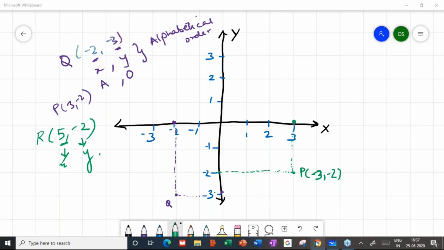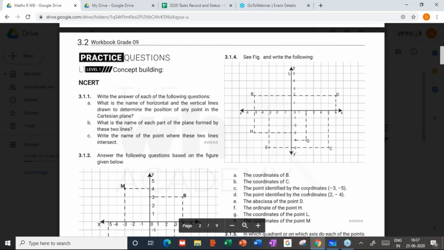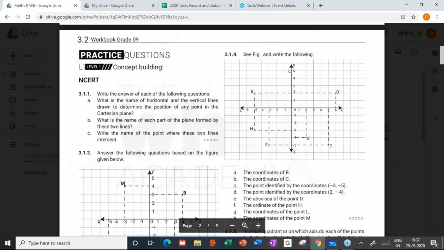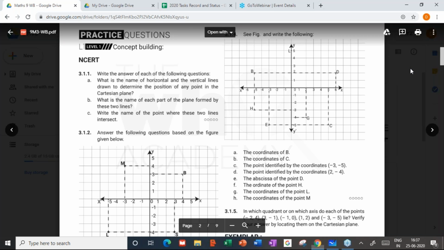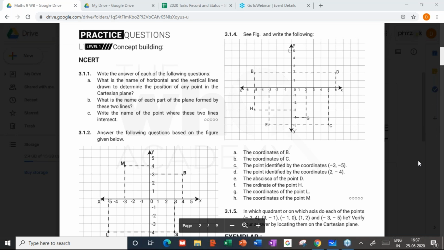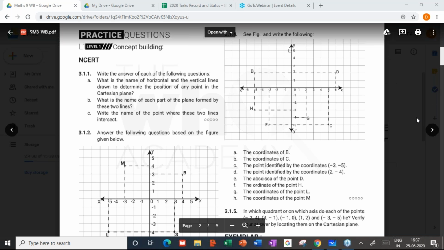Okay. Then tell me this. Tell me the coordinates of point M. In this question, what are the coordinates of point M? Where is M? I don't see M, first of all. There is no M. Okay, tell me point G. I don't see M, so tell me G. I'm asking G. Coordinates of point G.